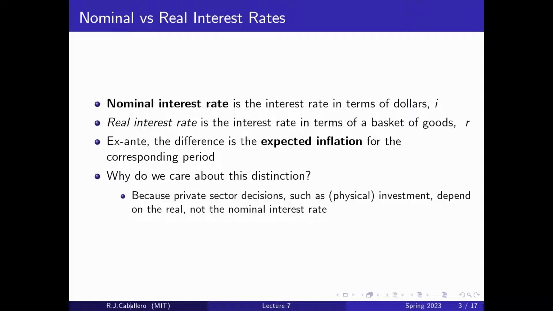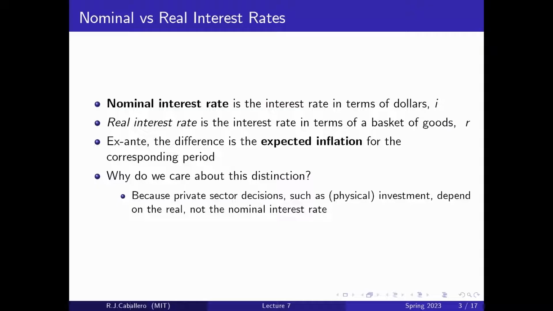So if the r, little r, which is the interest rate, is equal to i, and you expect inflation to be 10%, really you're expecting the real instrument to pay you 10% more than the other. That cannot happen in equilibrium, but that's what it means. No? Because one is paying you in dollars and the other one is paying you in goods, so it will be 10% more expensive next year. Okay? Good. So why do we care about this distinction between nominal and real interest rate?